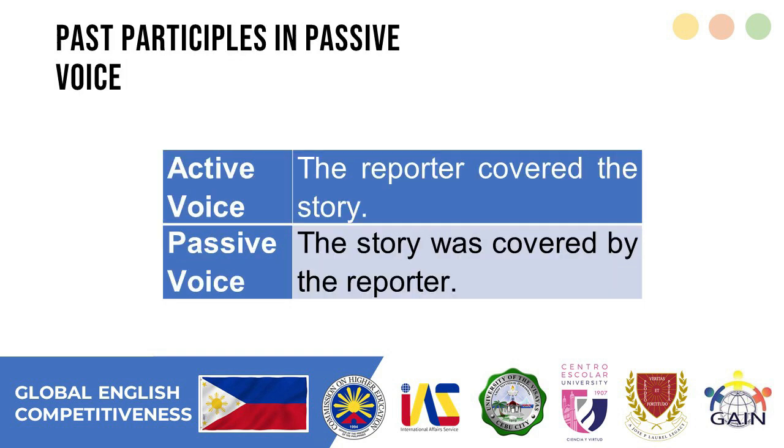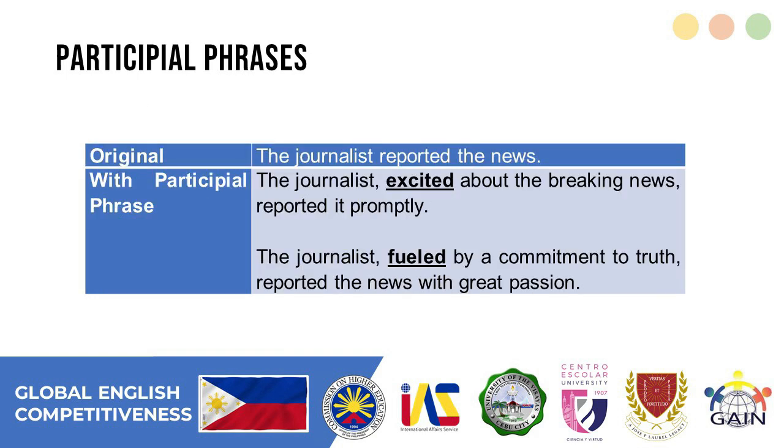Past participles are also the superheroes in passive voice construction. From the reporter covered the story to the story was covered by the reporter, past participles make the passive voice shine. Lastly, past participles can spice up our sentences with participial phrases. Check this out. Fueled by a commitment to truth, the journalist reported the news with great passion. Past participles add that extra flavor to our language.